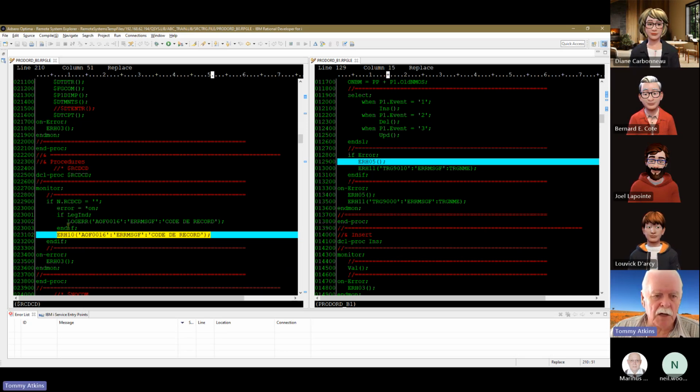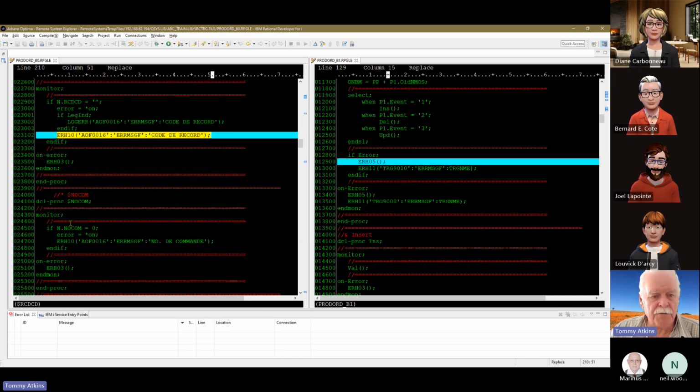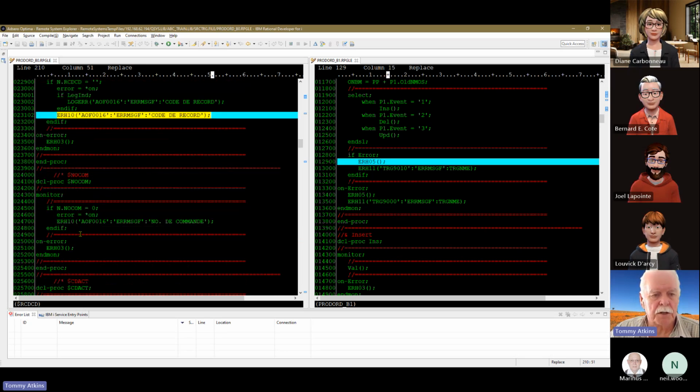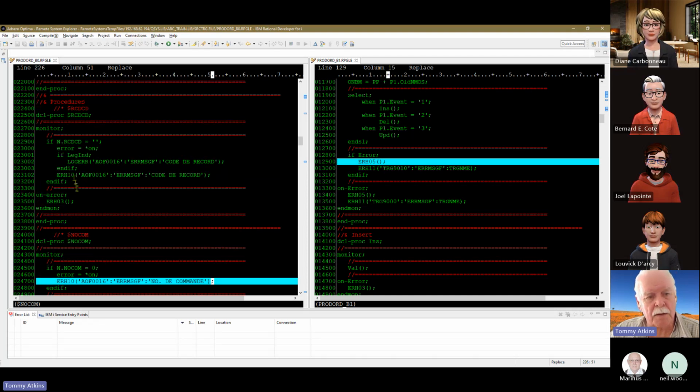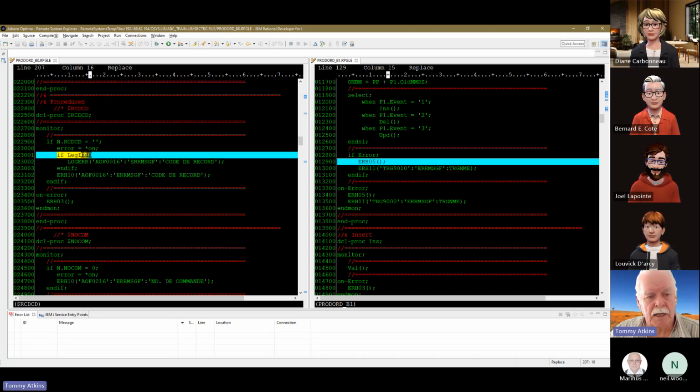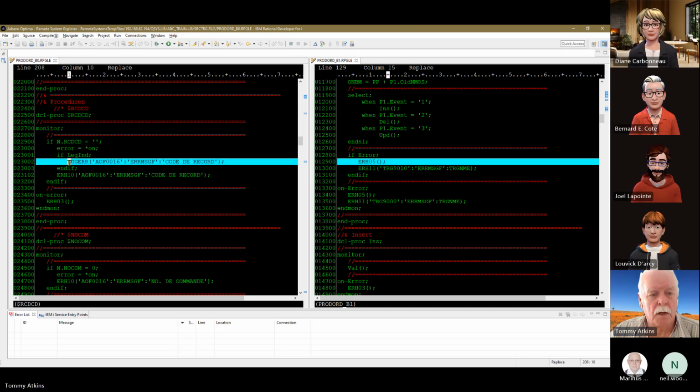So I'm only controlling the actual error message itself. So every one of these log entries will behave the same way. I only did it for the first one. All of these others will be changed in exactly the same way, because this can be put into the template like this.